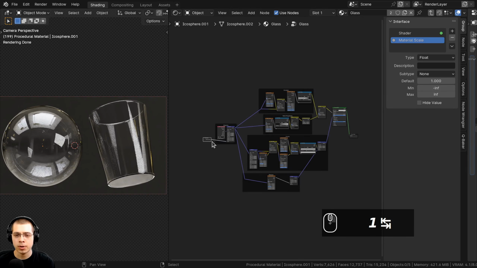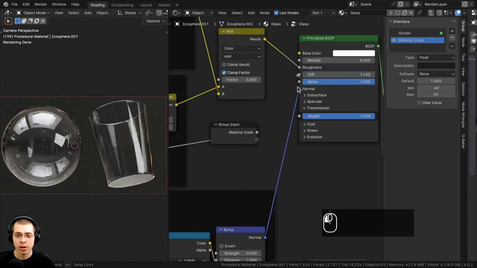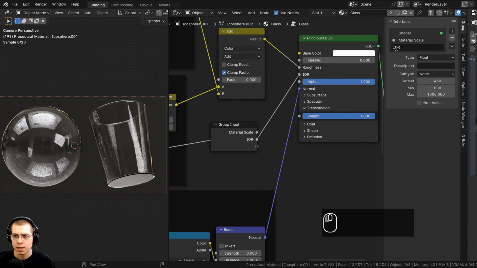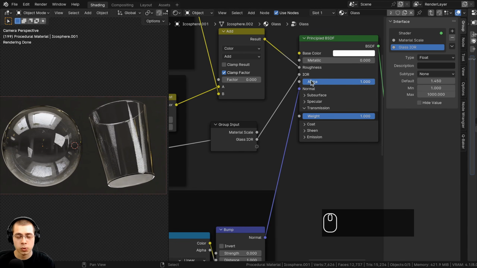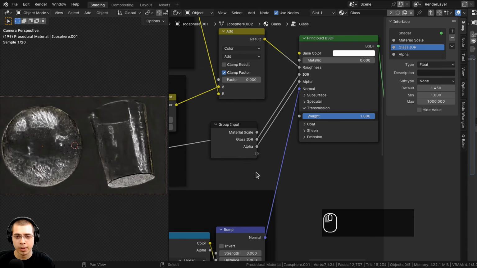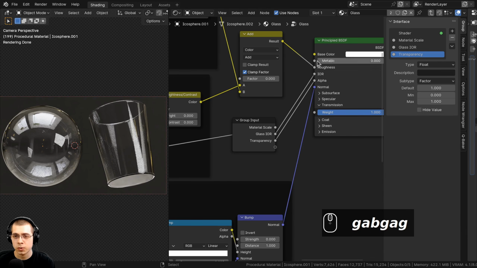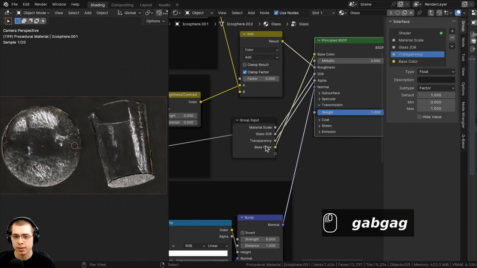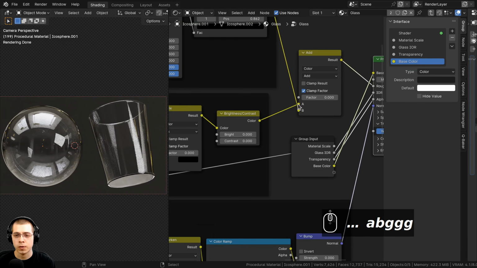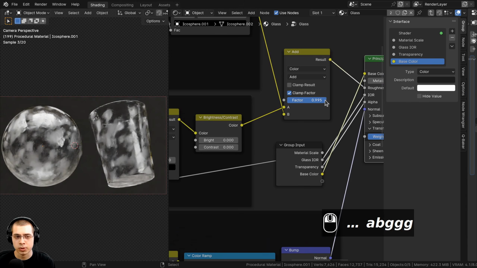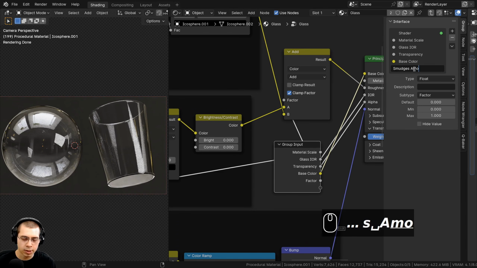Now I'm going to take the group input and drag it way over here, over to the principled shader. And I want to control the IOR. So I'll put the IOR into the extra socket. I can double click on this to rename it, and I'll rename it to glass IOR. And then I also want to control the transparency. So this alpha, we'll put that into the extra socket, and I can rename this to transparency. And then I also want to control the base color. So I'll put the base color here into the extra socket, and I'll just leave it called base color. And then I want to control the amount of smudges. So this factor value will turn up the smudges. So I'll put the factor into the extra socket here, and I'll rename it to smudges amount.